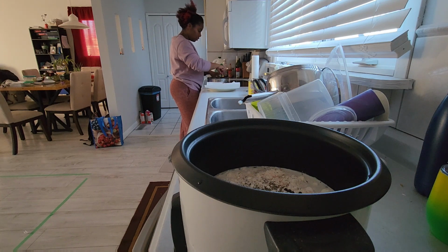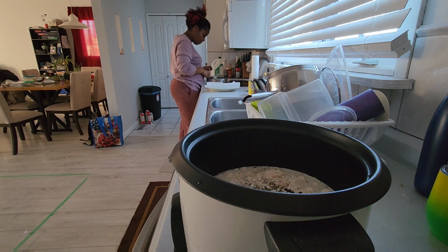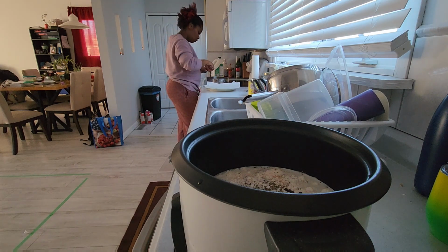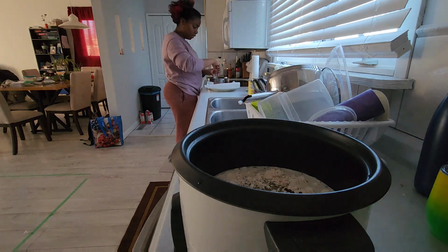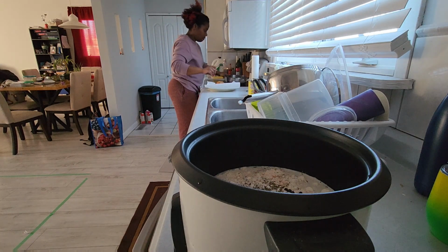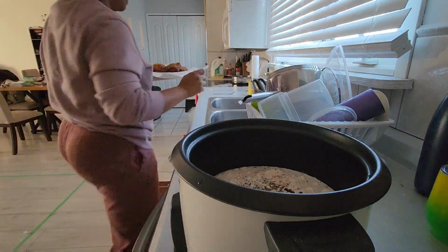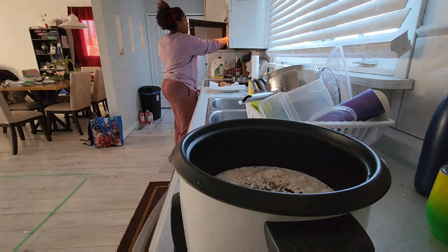So yeah, that's what I'm lacking there, but it still tastes really good. You know, just have to flavor the pot and go from there. So my chicken was done. So I'm just taking them out of the pan here, taking the pan off the, ooh, golden brown, yummy.